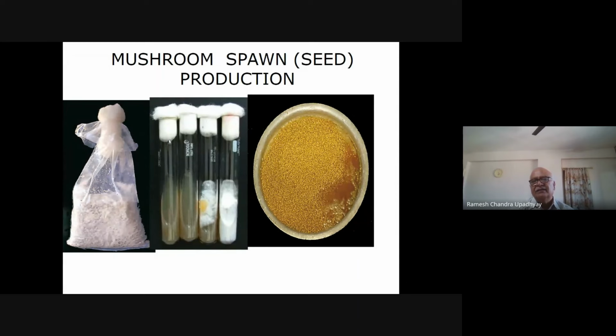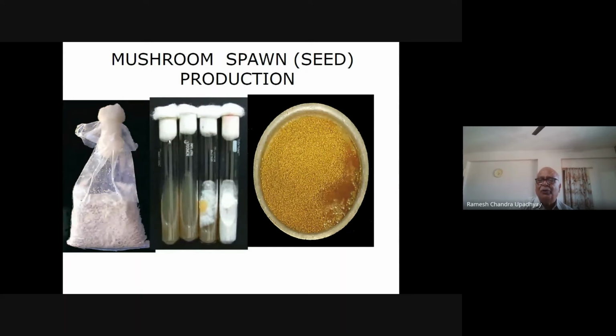The second thing is substrate preparation for seed. Normally people are using wheat grain, but other grains like jowar, bajra, maize, and even in the Northeast, West Bengal, and Odisha, people are using paddy and even rice as a carrier material for this mycelium. Whatever the carrier material, you just boil it, and when it is a little bit soft, you drain out the excess water, mix gypsum and calcium carbonate, and then fill it in this type of polypropylene bag. You insert a plastic ring and plug with non-absorbent cotton. Then you autoclave or sterilize at 22 pound pressure for 2 hours.